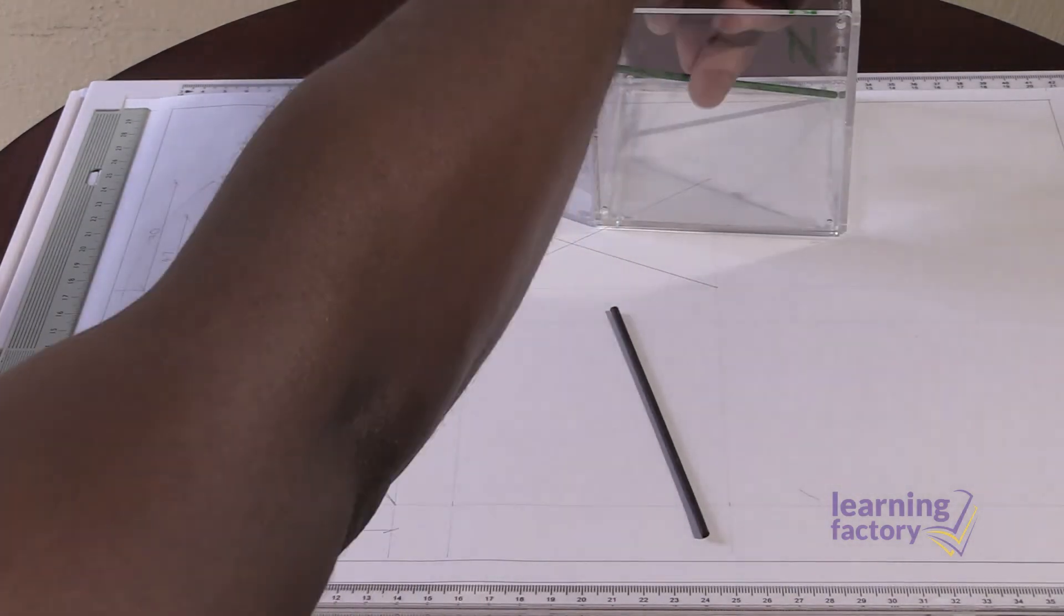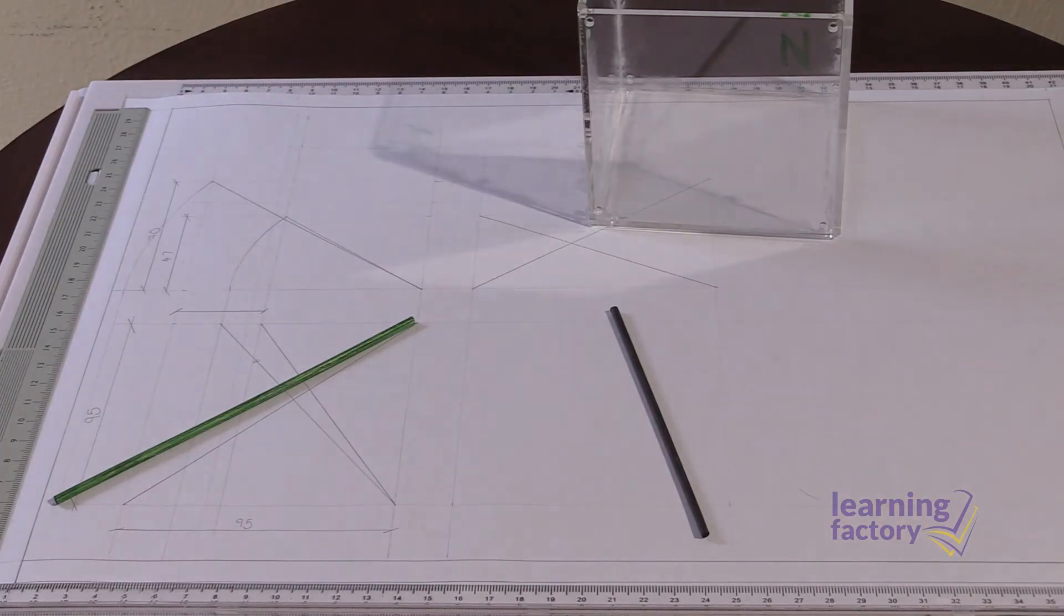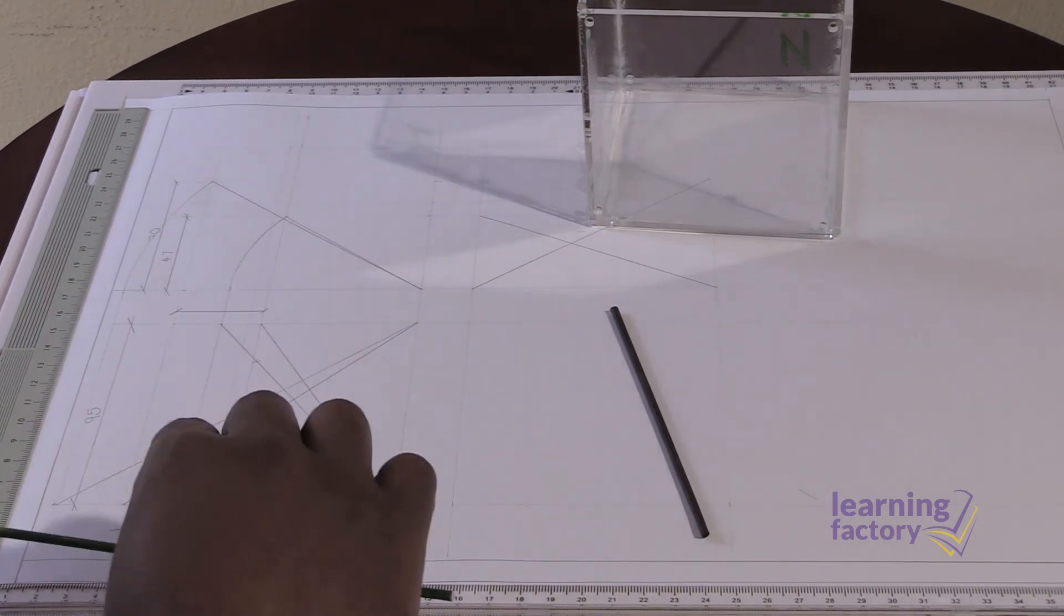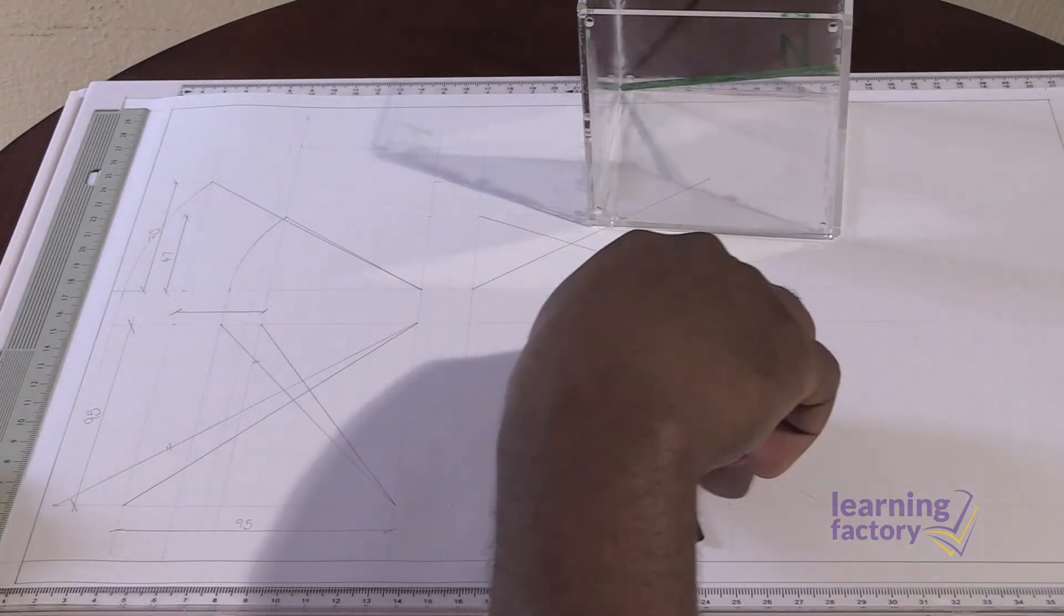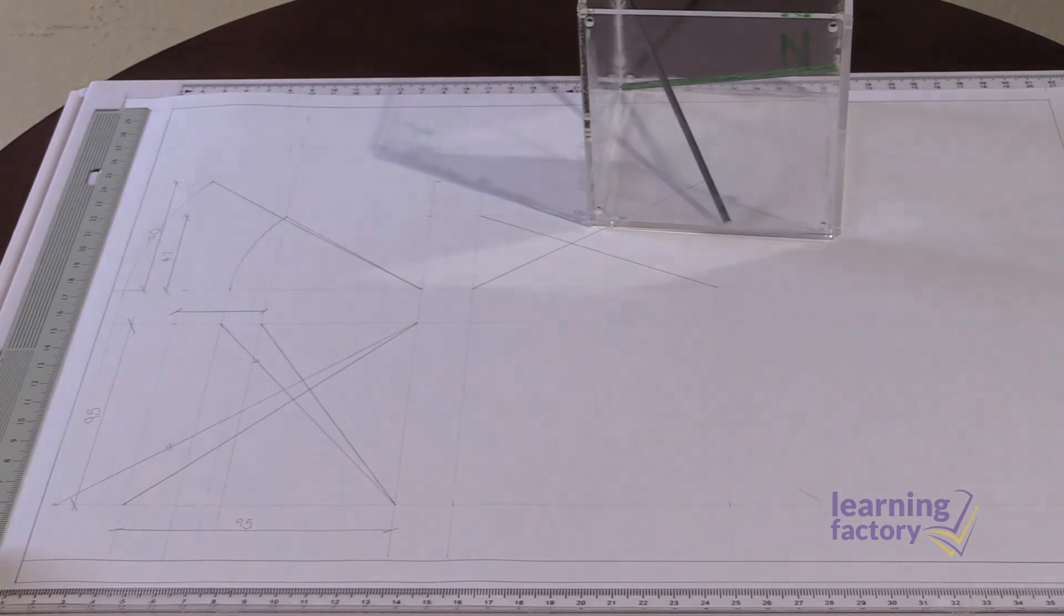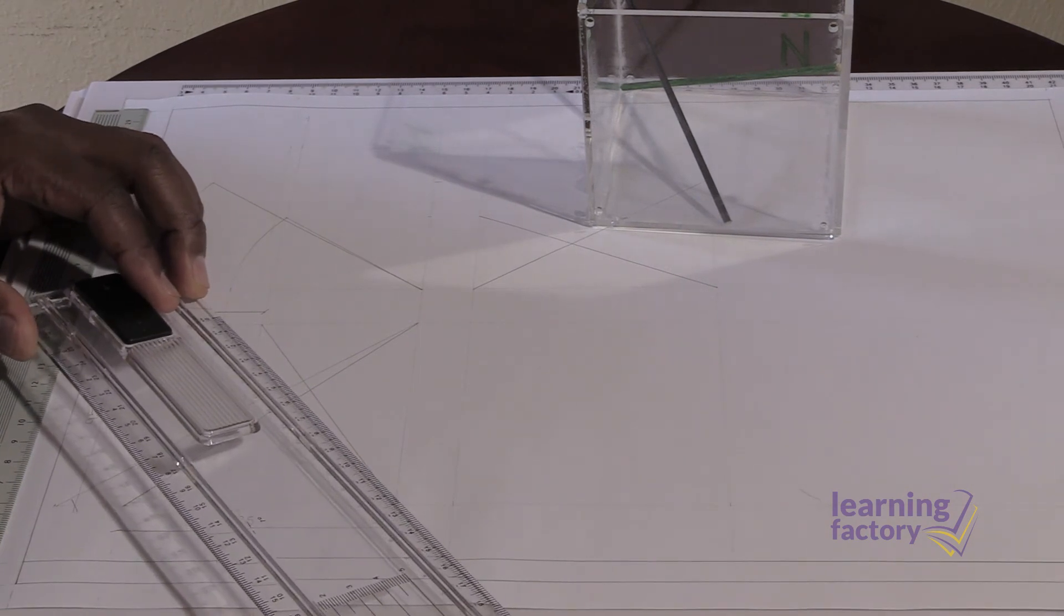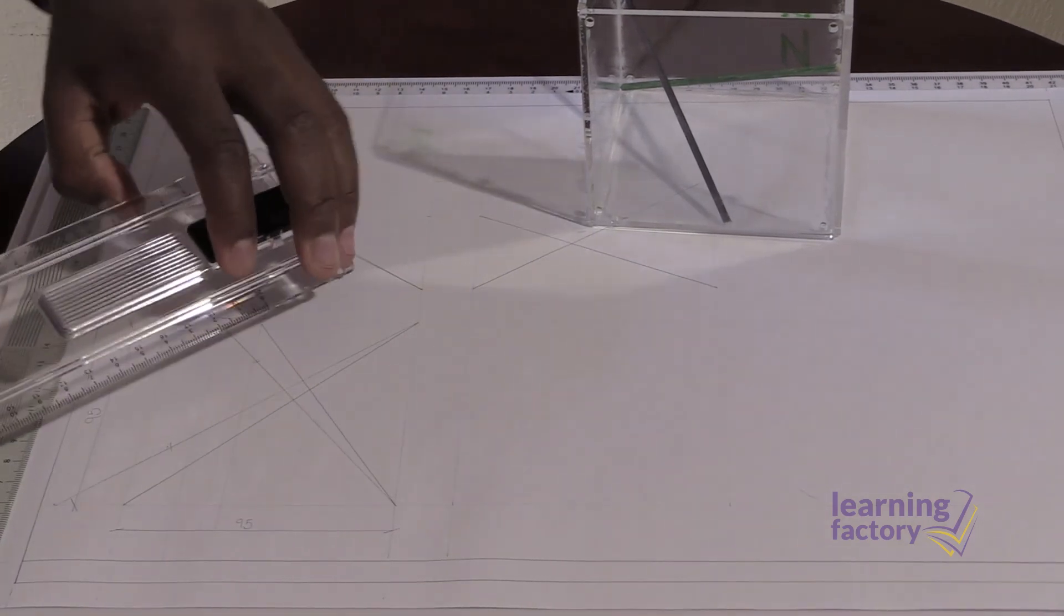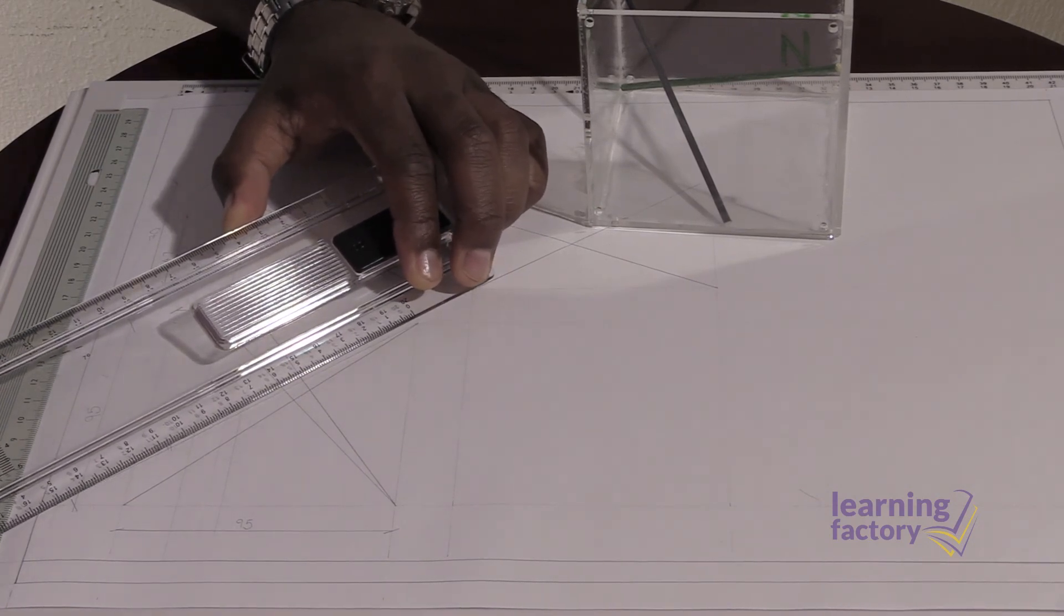We'll do the same for the green stick. Once again, that is the true length. We can measure the true length with our ruler. And for the green stick, it's 15 centimeters. And for the black stick, it's 12 centimeters. And we'll go and measure on our diagram, and we'll find it's just above 12 centimeters and just above 15 centimeters.